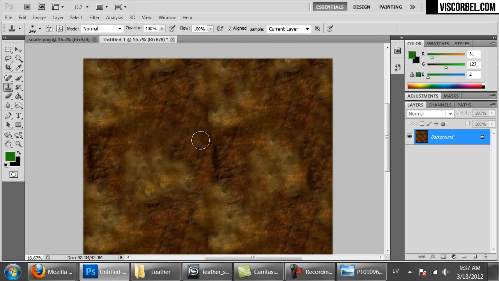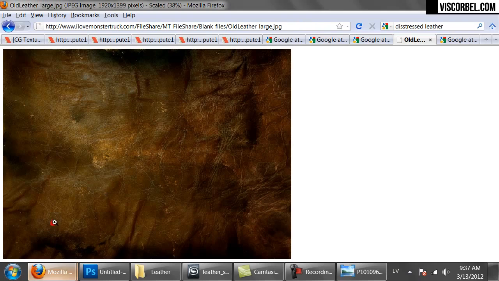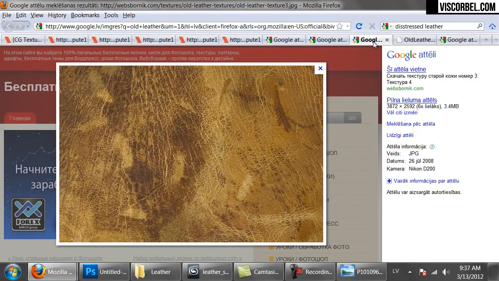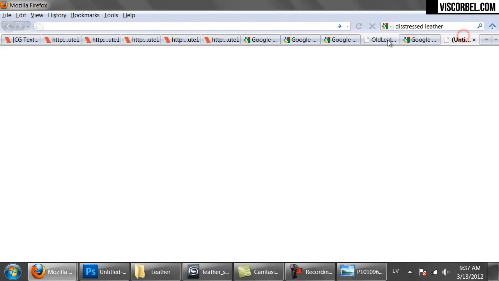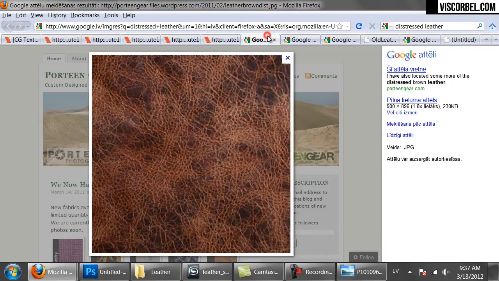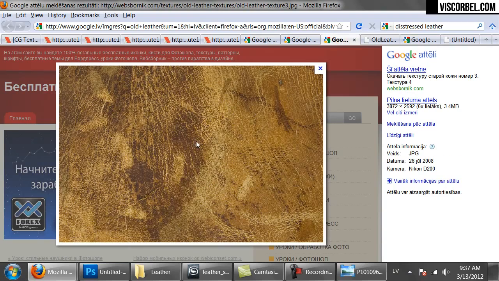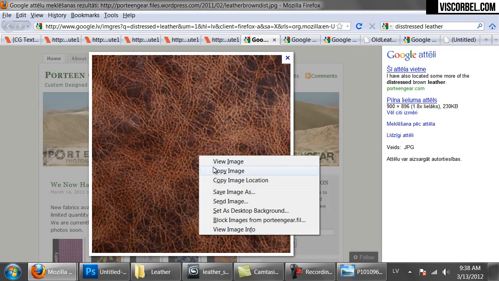Okay, let's leave this as our base. So back to the Firefox. What else do we have? Let's make this one tileable.